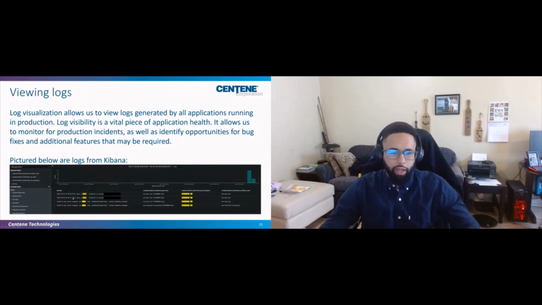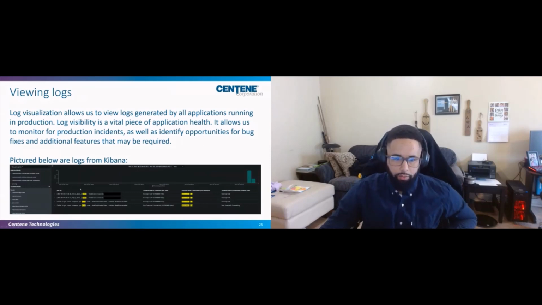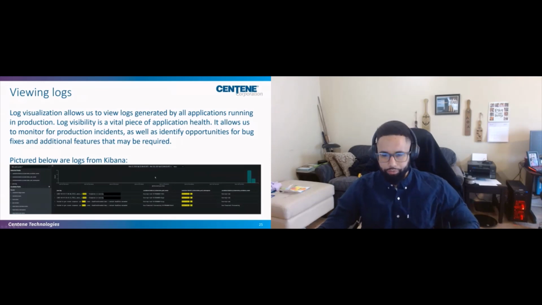So here we have a couple of applications that are running, and we see that there's an exception in one of our scoring scripts. So what we can actually do there is then go to the application code and see where this log would have been generated, and we know exactly where the bug happened because it's all stored in version control, and we know which piece of the code would display this sort of log at that time.